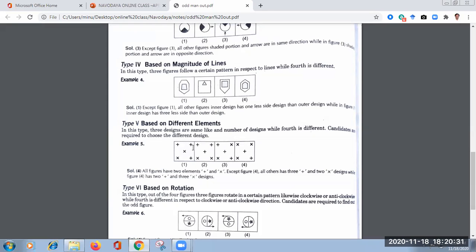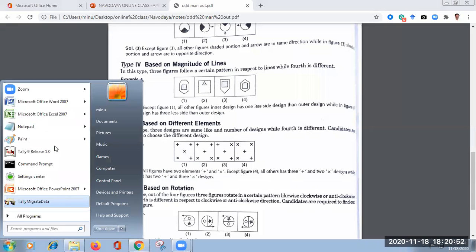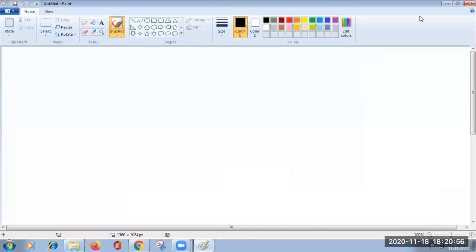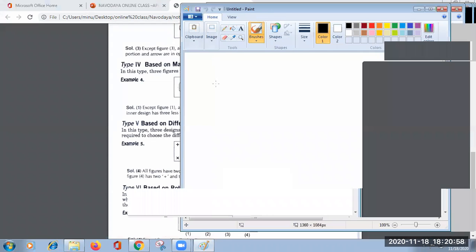The plus symbol is repeated 3 times. Now look at the into symbol. How many times is it repeated? It is repeated only 2 times. Very good. Now come to here. The plus is there 3 times and the into is there 2 times. Okay, so now I am using notepad here. Look, in the first one you can see the answer here.